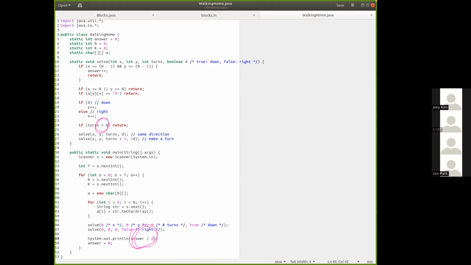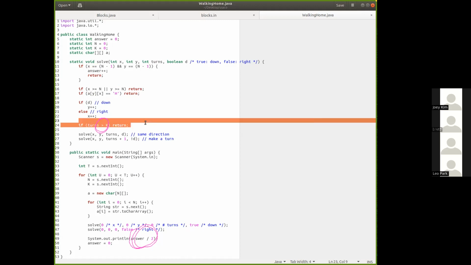The only reason it would print out 0 is if it couldn't make it to the end, which meant that either it wasn't turning or it wasn't recognizing that it hit the end. But then I checked this code, and it looked right. So you have to scan each piece of code methodically and say, okay, what does this do? What does that do? And then once I saw this, I was like, when turns equals k, why would I want turns to not equal k?